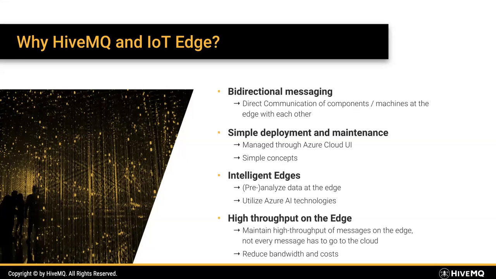And it also gives you another option. If you have HiveMQ on the edge, you get a very high throughput MQTT option right at the edge, which is most times very important if you go for industrial IoT cases that require a lot of message rates right at the edge due to very high rates of sensor data going through it.